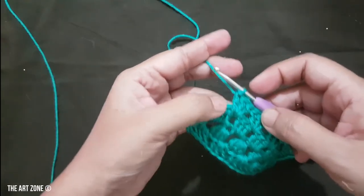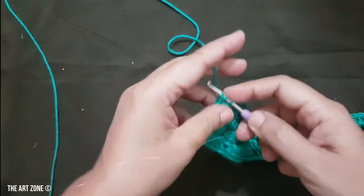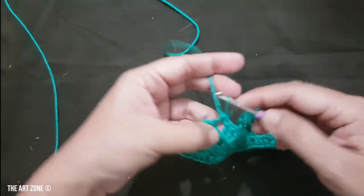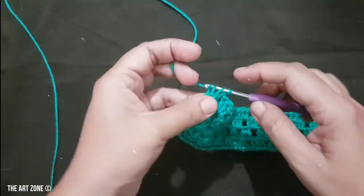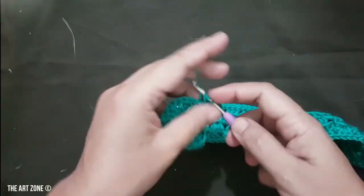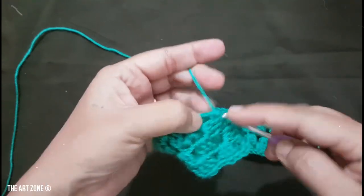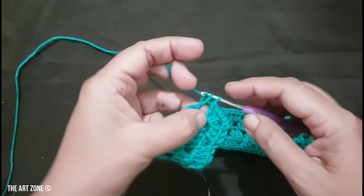After making this 3 double crochet, next we have the corner. Insert the hook into the corner and make 3 double crochet, 3 chains and 3 double crochet. After making the corner, insert the hook into next corner and make 3 double crochet, 3 chains and 3 double crochet.